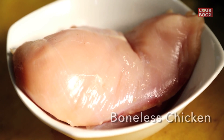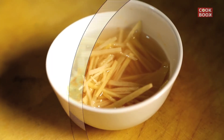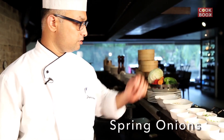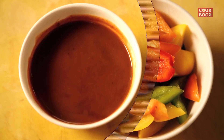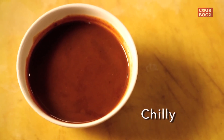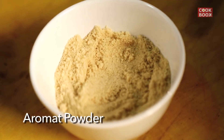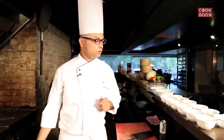The ingredients what we need: boneless chicken, some boiled noodles, chopped garlic, julienne of ginger, freshly cut spring onions, tricolour pepper just to give it a colour, chillies to make it a little spicy, soy sauce, vinegar and an aromat. So let's go, I'll show you how to make chicken haka noodles.